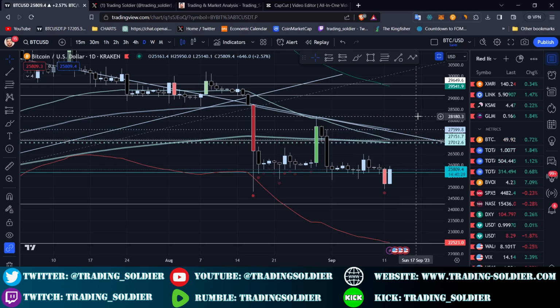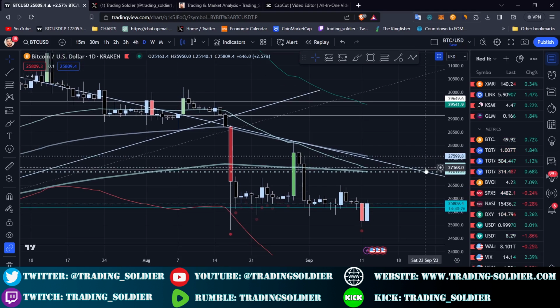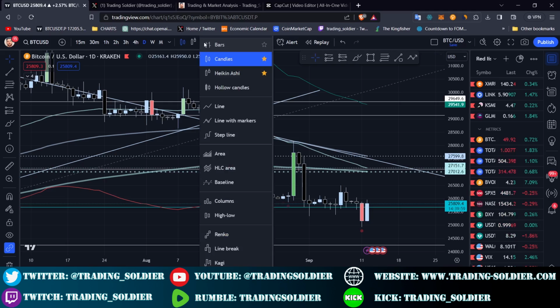Also, to finish the video, I want to explain how to switch on the Heikin Ashi candles in the TradingView platform, okay? Because I use TradingView, you can use it on your smartphone when you are out of the trading desk, in your home or in your office, okay? So you go here. You have the time frames and the indicators tab. Here in the middle, you have this bar style. You click, and you see all the types of candlesticks or chart representations that TradingView offers, okay?